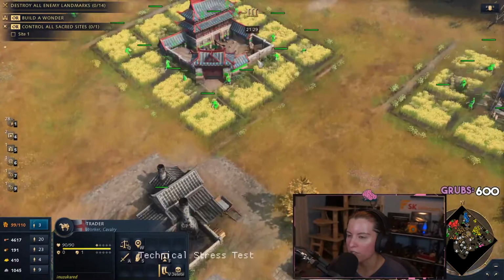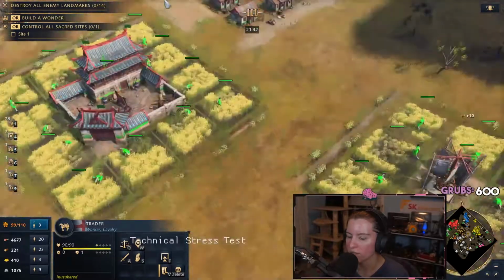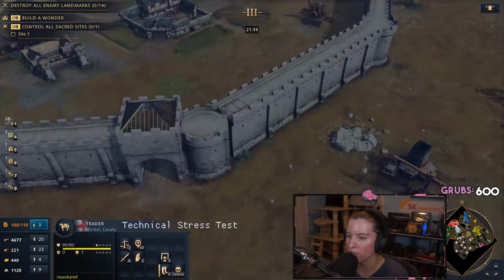Yeah. So no one has a market. Why do people not build markets? Am I building markets way too fast?